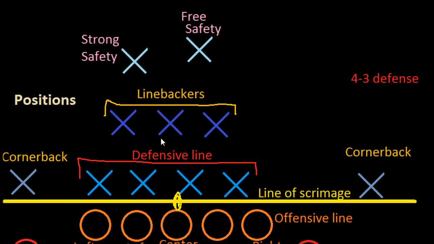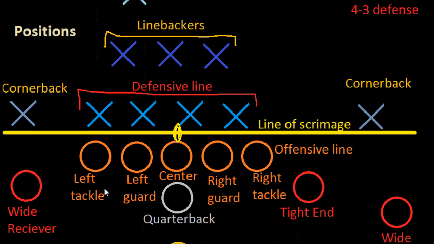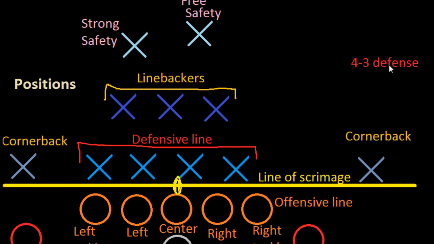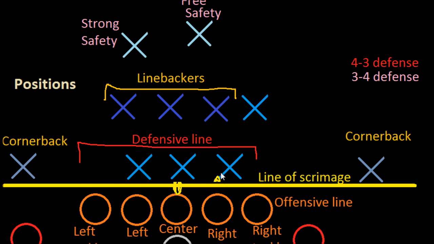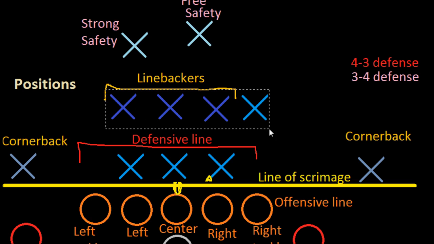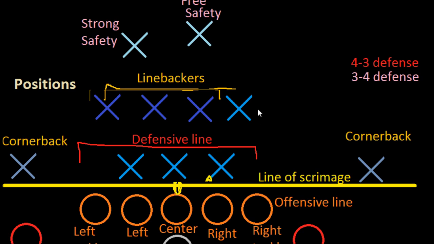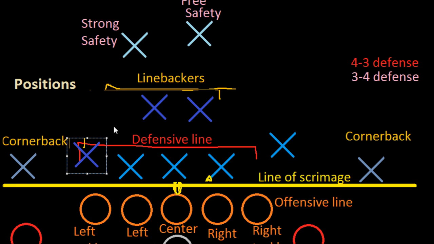And so again, this is not the required way that these guys line up. Just like offense, they have some leeway in how they want to position their players. So can the defense. The other common way that you might see guys line up instead of a 4-3 is a 3-4 defense, which would simply mean that one of the linemen will actually move back, and so you will have then 3 linemen, and they would move over in the middle there, and then you would have 4 linebackers, so that would be the 3-4 defense. And really these guys can stand wherever they want. Sometimes you'll see these guys come up here closer to the line. So technically you still have 4 linebackers there and 3 defensive linemen.